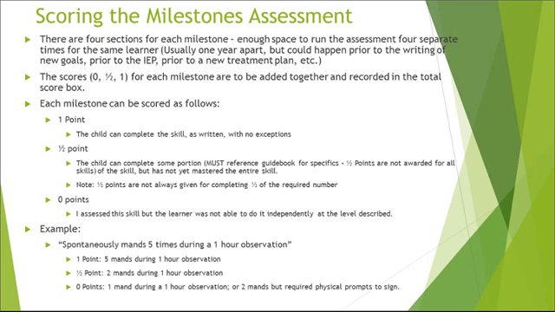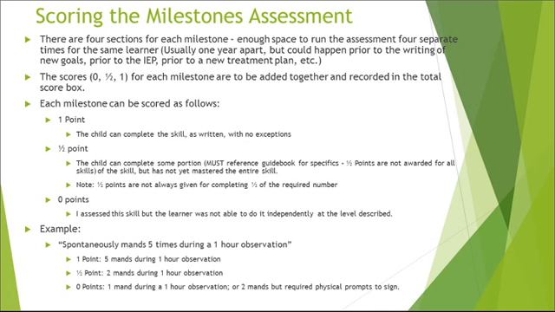And this is where your guidebook really comes in handy. While a half point is sometimes allocated for being able to do half of the required number, that's not always the case. So you'll really need to go back and reference your guidebook to see when you're allowed to give a half of a point. And then, of course, you can give 0 points. That says I've assessed the skill, the learner is not able to do it independently at the level that's described or at the requirement for a half of a point, and so this skill gets a 0.